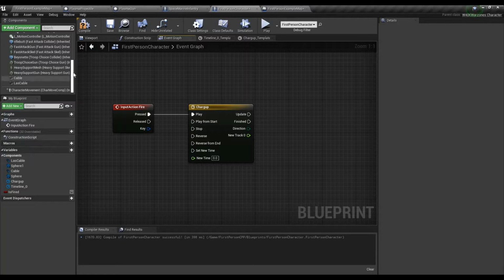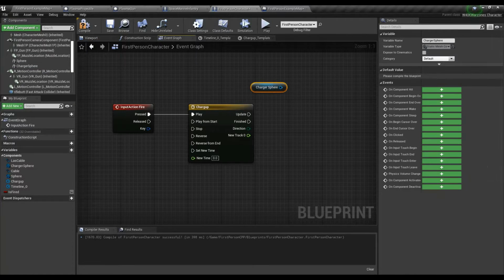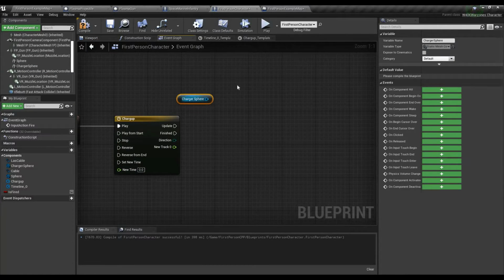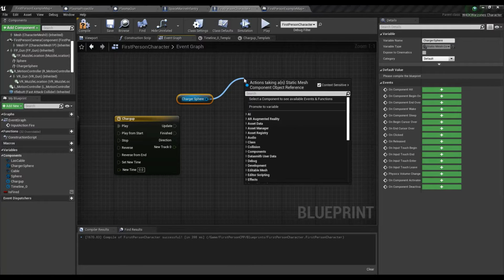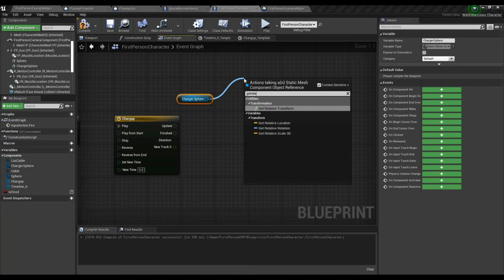On update, we want to get our other sphere. So I'll just call this charger sphere. We're gonna get this. On update, we will then get relative scale 3D.